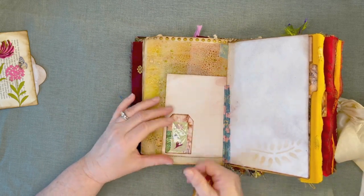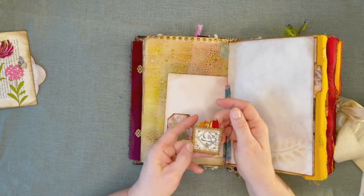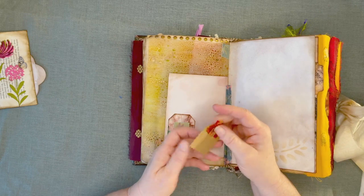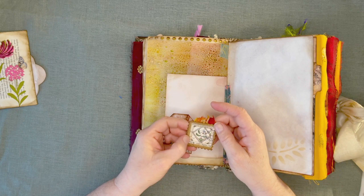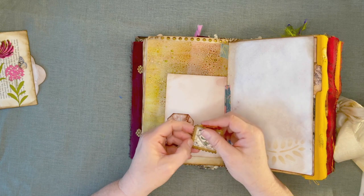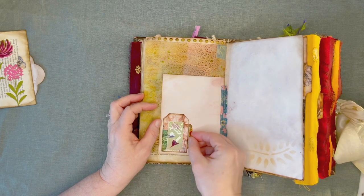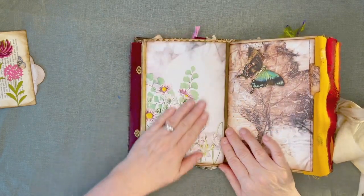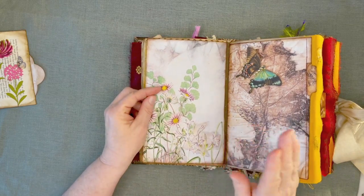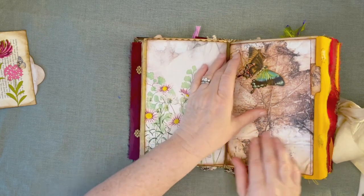And I just made like a slide sample there. And this right here is from Annette Campbell — it was an extra she put in on a swap that we had. It's gorgeous, and I've been waiting for the perfect place, and I think this is it. Thank you, Annette. Look at that — look how pretty. Look at those colors. I adore this. I just love her colors and how she did this.